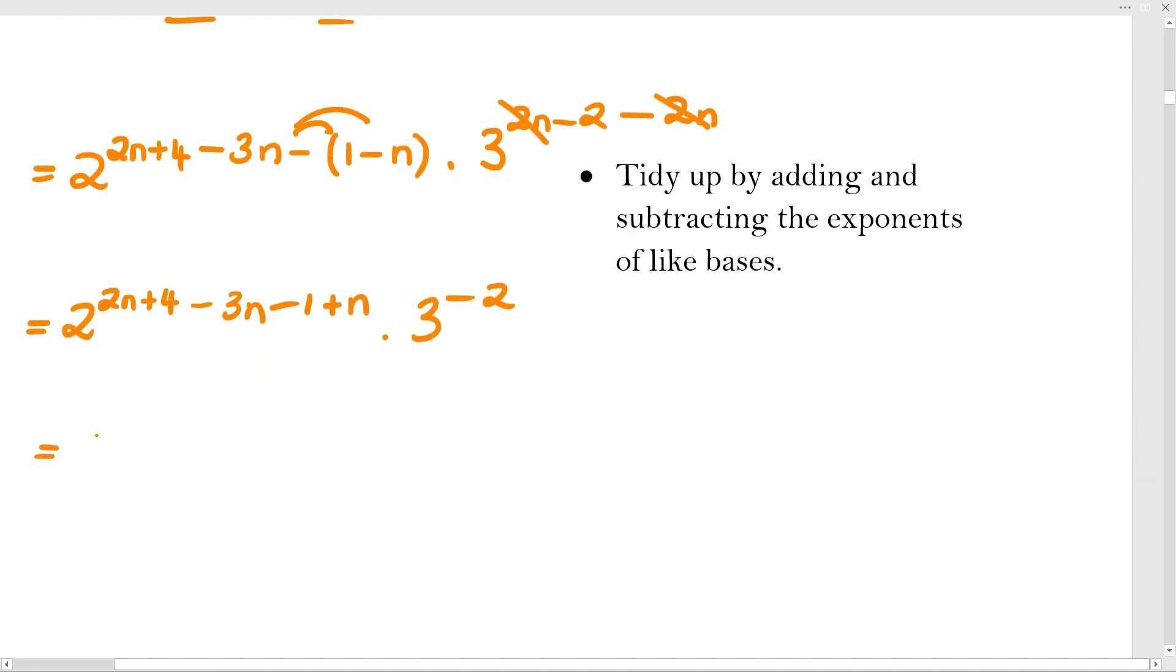Let's finish dealing with this 2. 2 to the power of 2n minus 3n. So that's negative n plus n. All right, those all cancel. And this happens quite a lot in these questions. All the n's disappear. And what I'm left with is 4 minus 1, which is positive 3. So here I've got 2 to the 3 times 3 to the negative 2. And the only thing left to do is to move that 3 to the negative 2 down. Actually, one more step. Because it's powers of 3 and 2, I should really go and put them multiplied out.